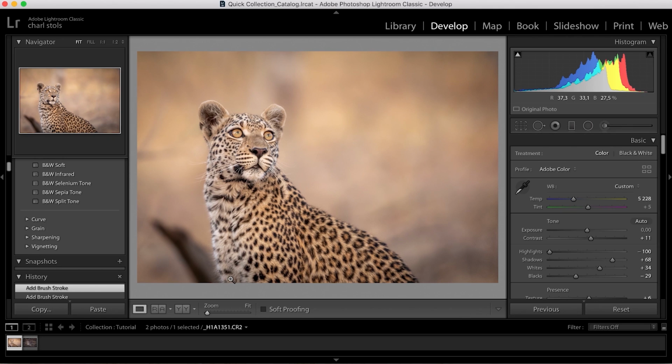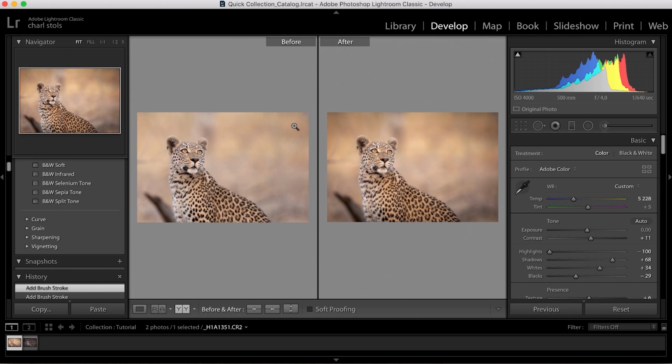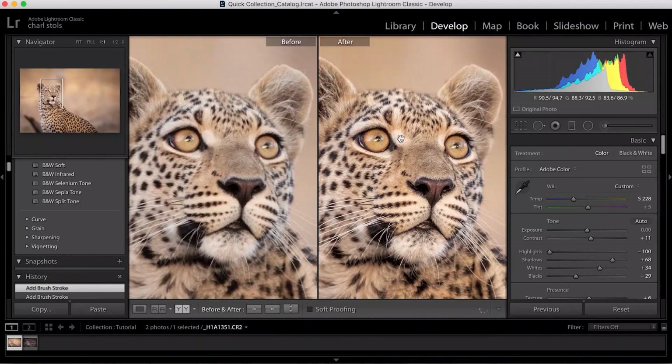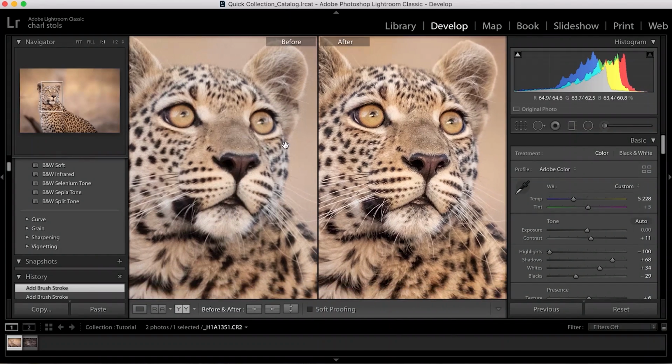Okay, I'm just going to show you quickly the before and after. On the left side is before, right side is after. I'm going to click here. On the right side you can see the noise. Quite a big difference between left and right. Let's see on the sharpening. Here you have the sharpening, and you can also see the before and after on the sharpening.